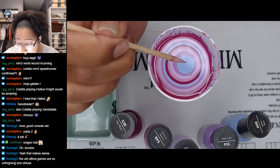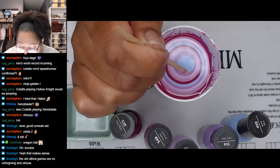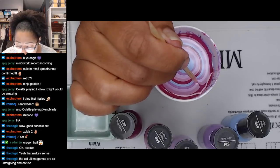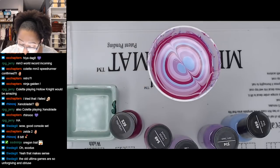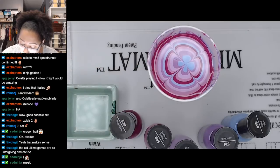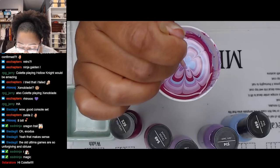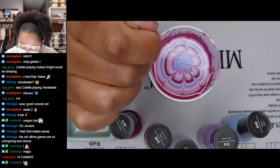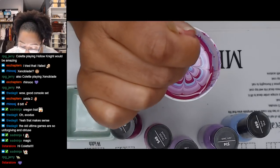Oh, we've got a bubble here. So sometimes with bubbles, you should be able to pop them right in the cup like that, and then you don't have to deal with them. Otherwise, you may have to deal with them once they're on your nails. So for this one, with that other pointed flower, we went out first. For this one, we're drawing in toward the center first, and then we're going to go out. And it'll produce a very slightly different pattern. And that's the other reason to play with polish, because you might think, oh, this will give me this result, and not always the case.